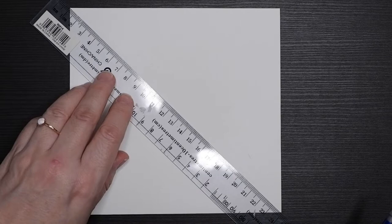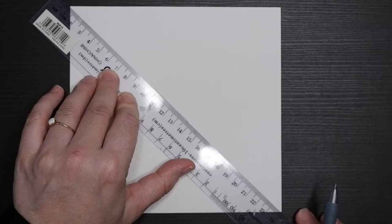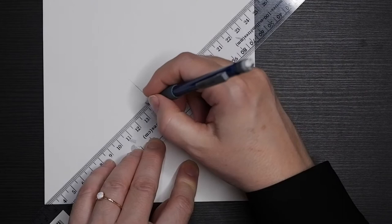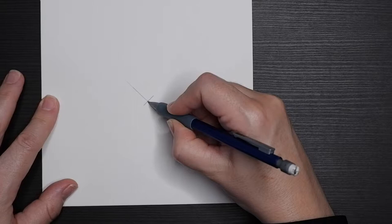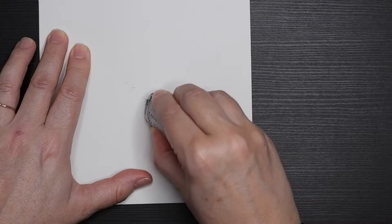I've cut my paper into a square about 17 centimeters by 17 centimeters. If you're using inches, maybe cut it to about 7 or 8 inches. You need to find the center of your paper by using your ruler from one corner to the diagonal corner and softly mark a line with your pencil, and then moving your ruler to the other corners and softly mark another line. You can then mark your center with your pencil and then erase any of the extra pencil marks. The small circle that you've made will now be the point from where we will use the protractor to make our circles for the mandala.